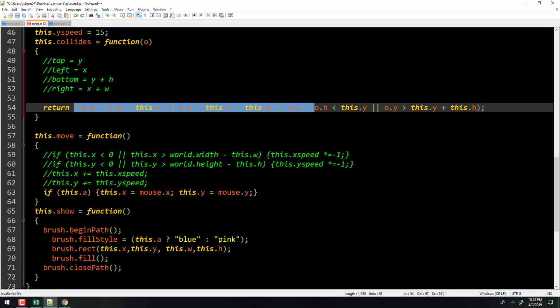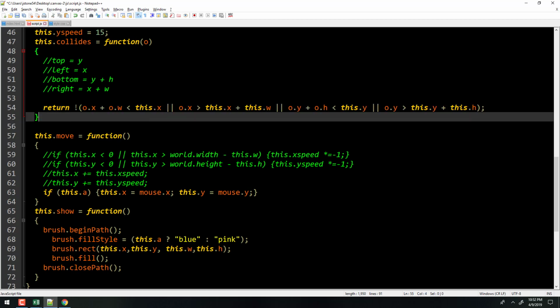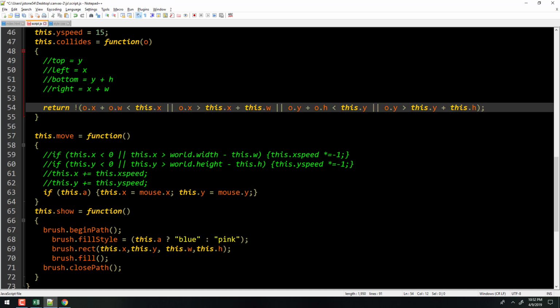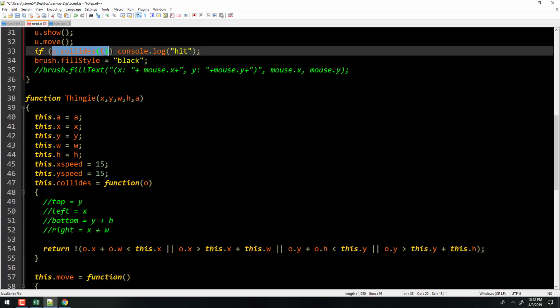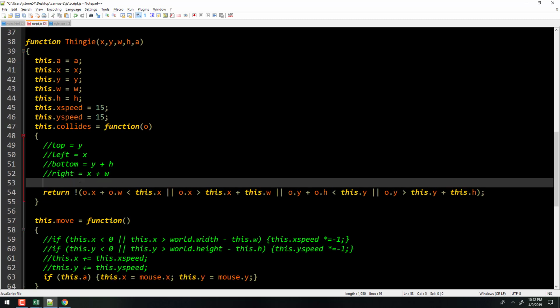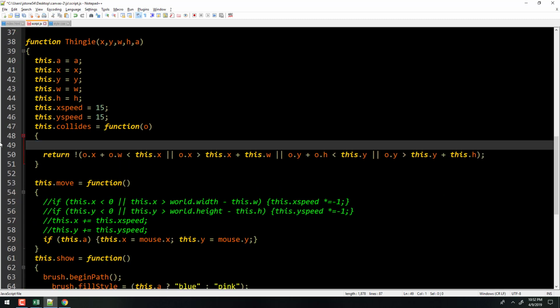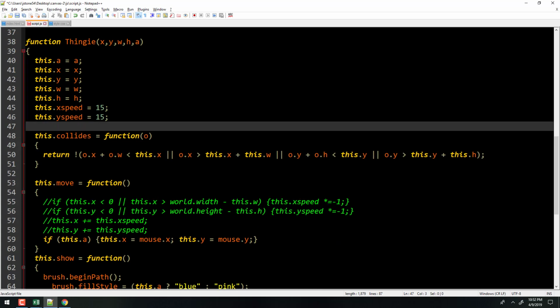Because I'm not intersecting, right? When this is true, that means I'm not intersecting, which means if I return the opposite of that, I'm returning that I am intersecting, right? Which is what gives me this value, that if that's true, console out a hit. And that's it. So I'm going to delete the little note here, all right? And so here we are, we have this little teeny collision function. It's just basically one line of code.